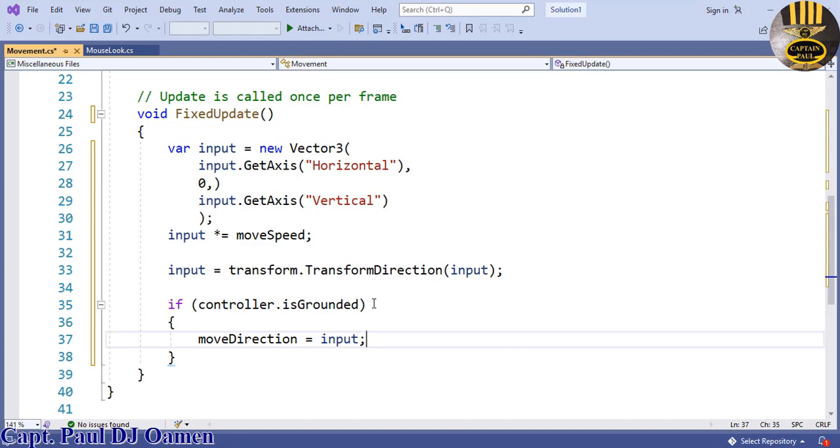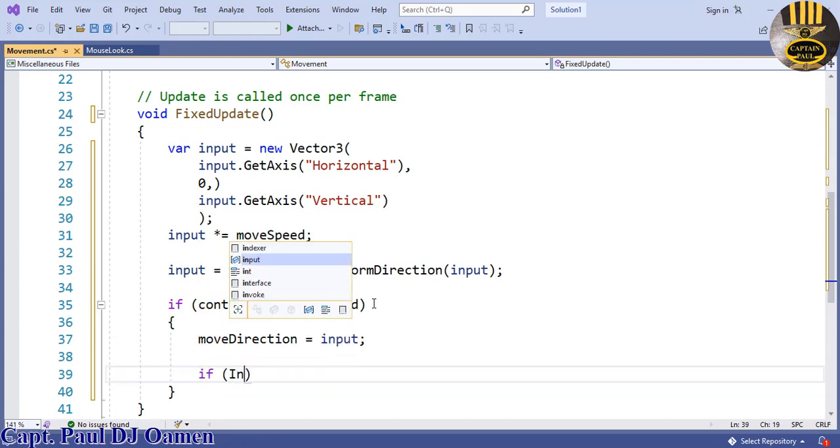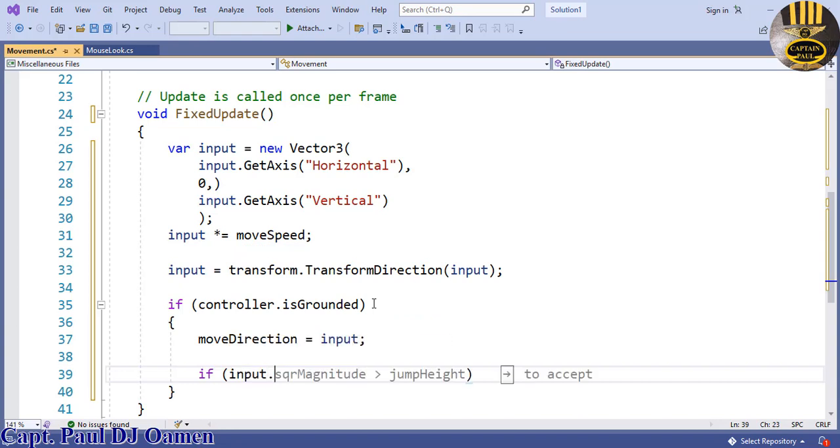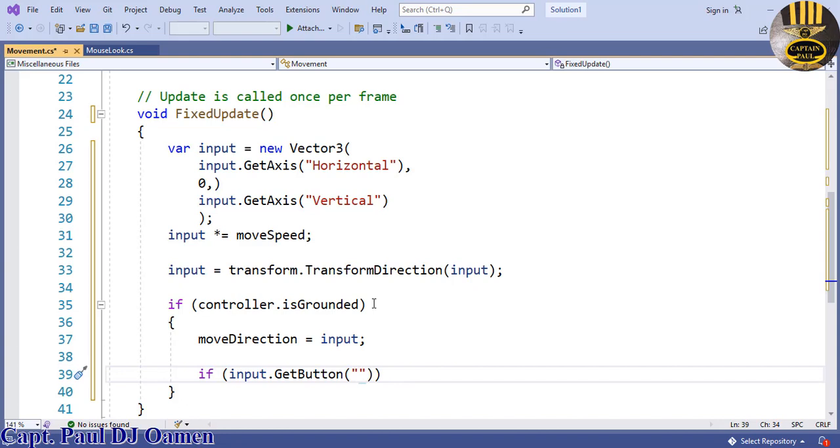Now if the movement direction, let's say if Input.GetButton, and if that happens to be Jump, then what do we want the system to do?